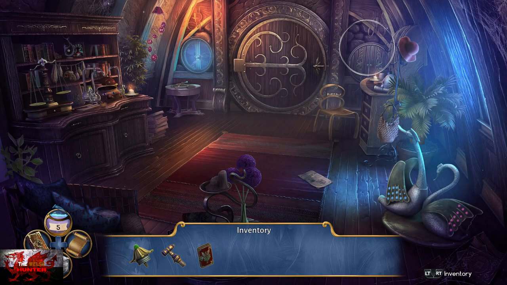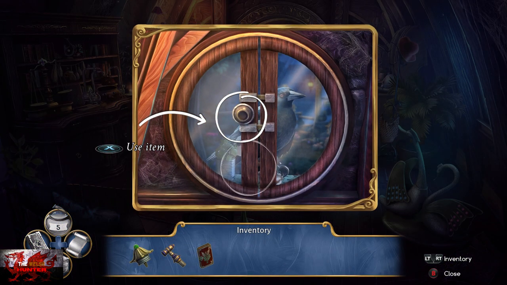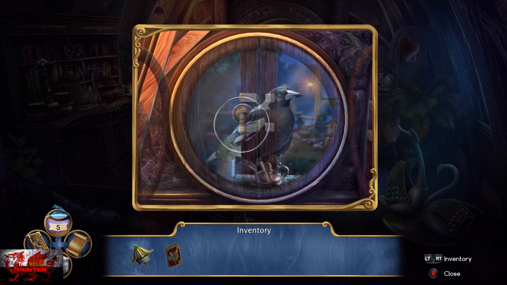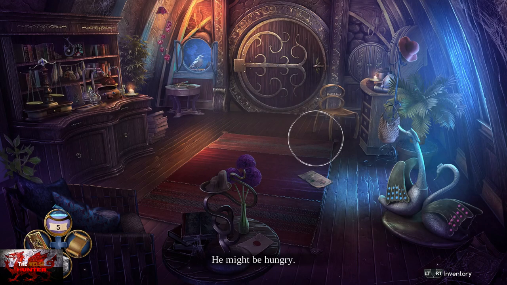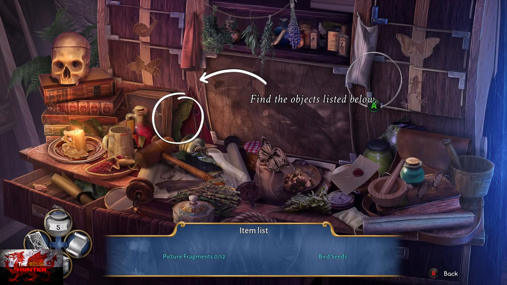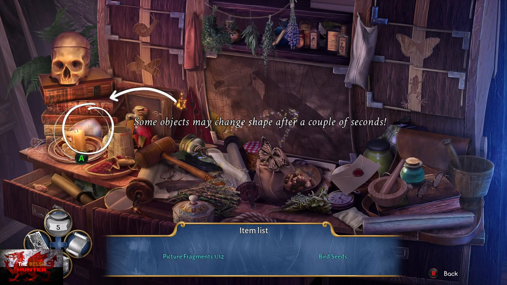So now we should have the item we need. Click back on that birdcage, go to where the circle is, and then press the X button. That is how you use things in your inventory. So use the lock-type thing. And now this little Mr. Magpie, that's an unlucky number, right? Number one. Anyway, he needs some grub, so we're going to have a look at the right-hand side there. And we have to find bird seeds and 12 picture fragments.